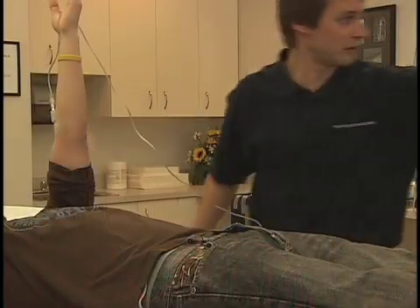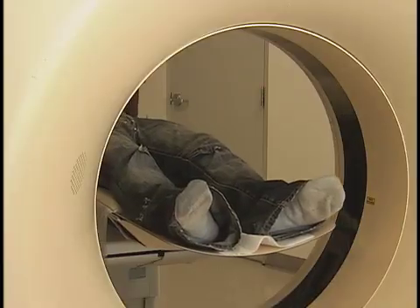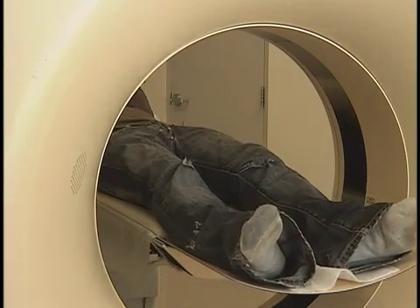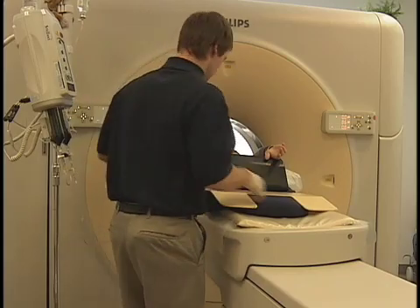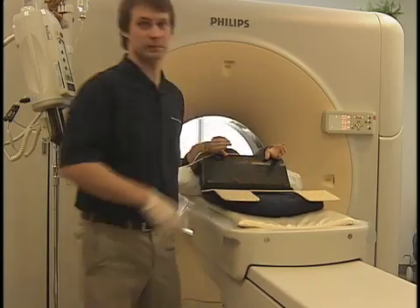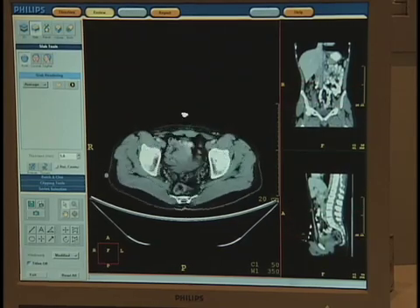I got into this field because I had previously taken university courses where I really enjoyed anatomy and physiology — how the body works and the different parts — so I thought this would be a good fit. I also knew it was going to be different every day: different patients, different injuries, different diseases coming through. That makes it so much more interesting compared to my old job, which was the same thing every day.